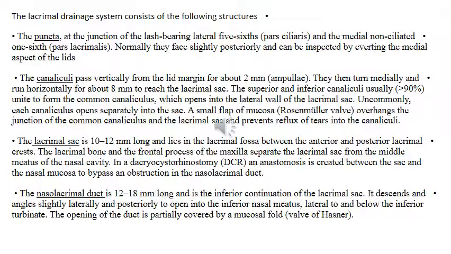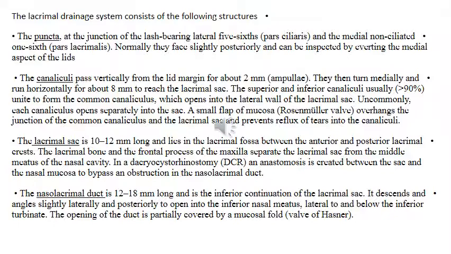The lacrimal sac is usually located in the lacrimal fossa between the anterior and posterior lacrimal crests. Beneath the lacrimal sac, we have the lacrimal bone and the frontal process of the maxilla. DCR, dacryocystorhinostomy, is a common procedure in ophthalmology. We create an anastomosis between the lacrimal sac and the nasal mucosa to bypass an obstruction in the nasolacrimal duct.